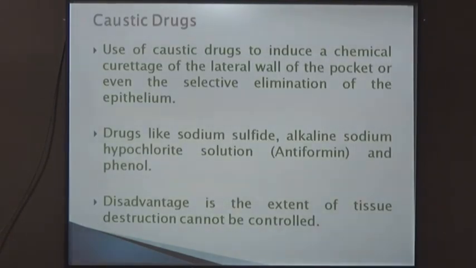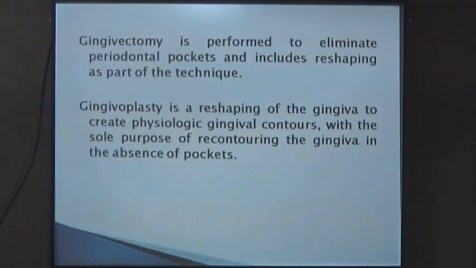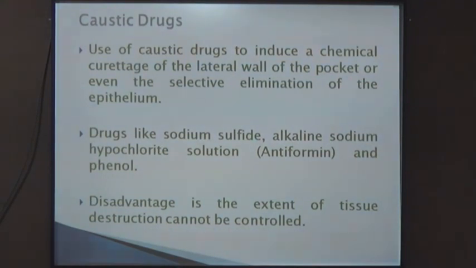Now, caustic drugs. They can ask you this in the MCQ. What are the drugs which can be used? Here, use of caustic drugs to induce a chemical curettage of the lateral wall of the pocket, or even the selective elimination of the epithelium. What do you understand by this selective elimination? They have written selective elimination of the epithelium.